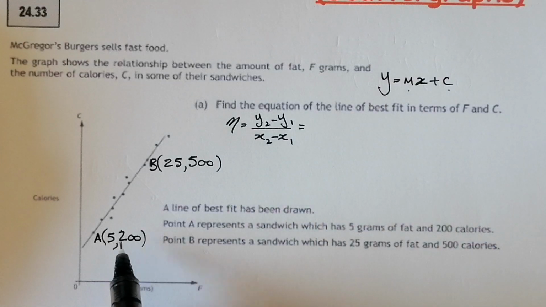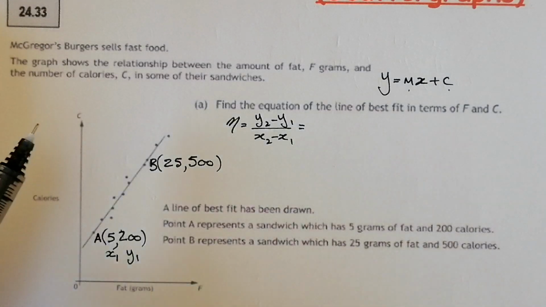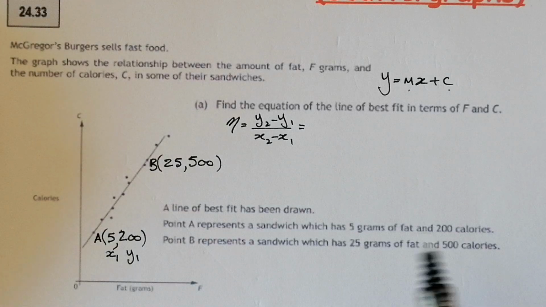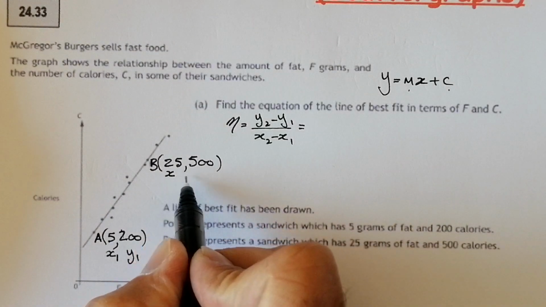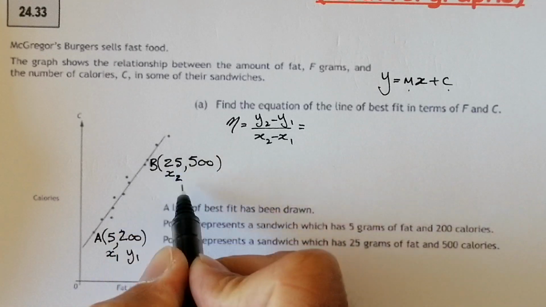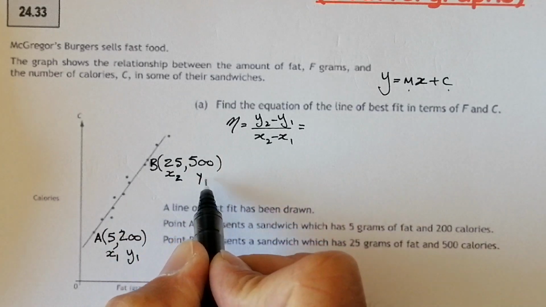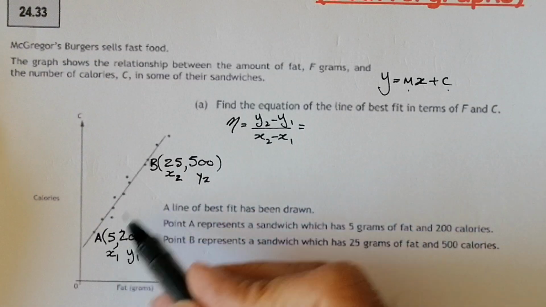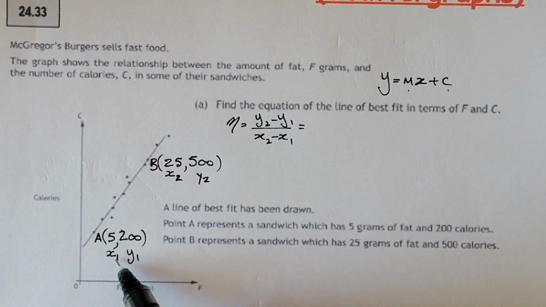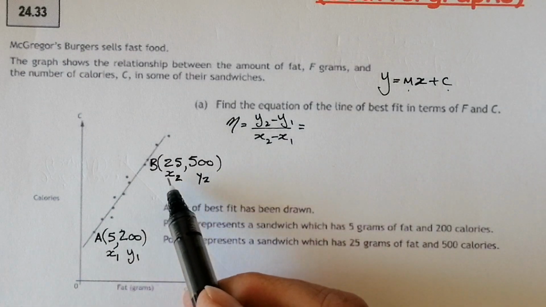So I'm going to call this my first point here. That's my x coordinate of my first point, and that's my y coordinate of my first point. I'm using x and y just now, but in the end I'm going to change the answer to c and f. That's the key thing in this type of question at the end. I've got an x2 coordinate there, so this is my second point: x2, and the 500 will be my y2. First point, second point, and that's why I've labelled that up x1, y1, and this one x2, y2.